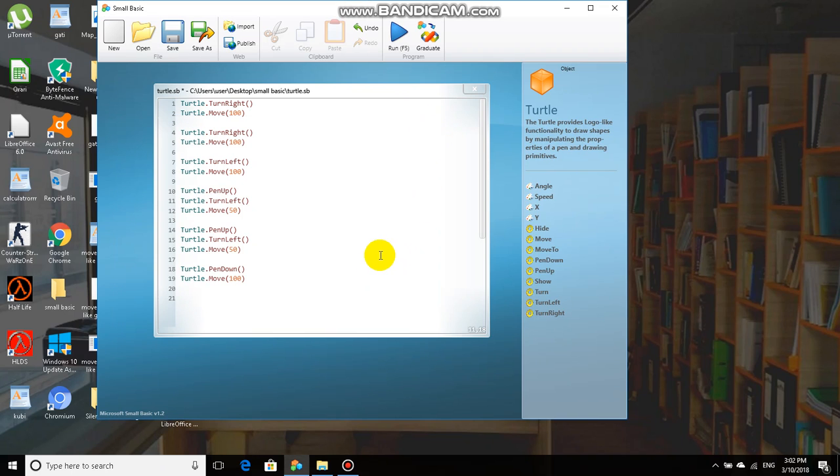In this program I made the first letter of my first name, which is the Z. This is an interesting program to use with Small Basic. You can write other things with it, and you can surprise somebody.